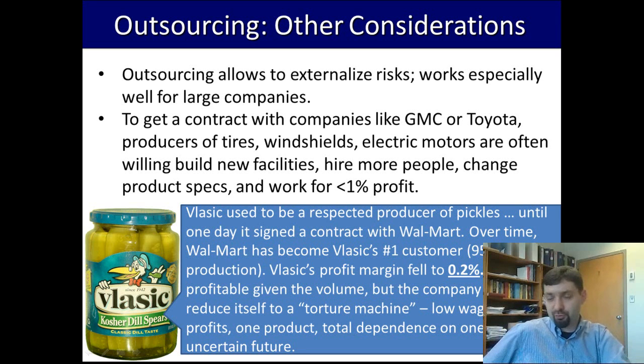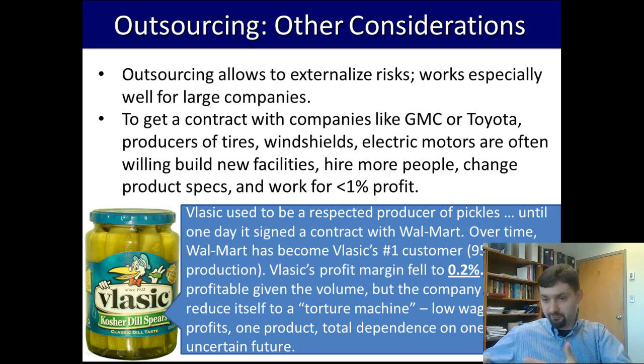And then Walmart said, well, you know what guys, maybe you're making too much money, let's reduce the profit margins for you. And as you know, Walmart sells most of its stuff at less than 1% profit margin for Walmart. In fact, there are some products that are sold at a 2.3% profit margin for Walmart, like razors. And that's what they also expect from their manufacturers, producers, or suppliers. And so now Vlasic's profit margin is roughly 0.2%.